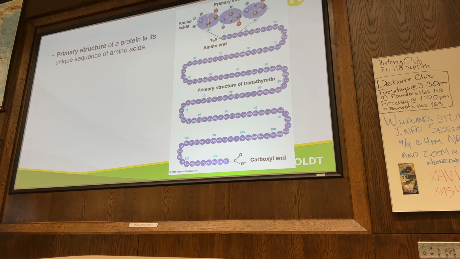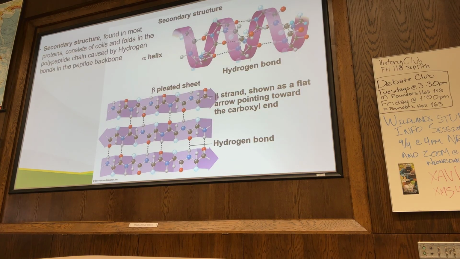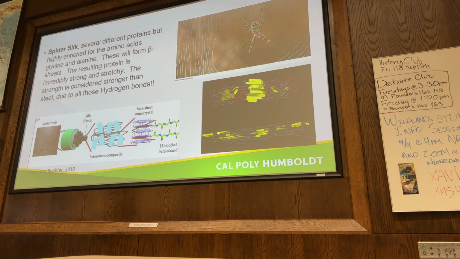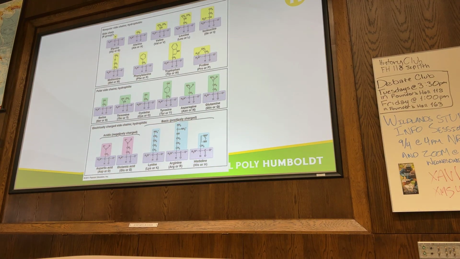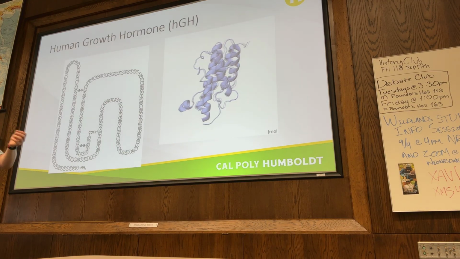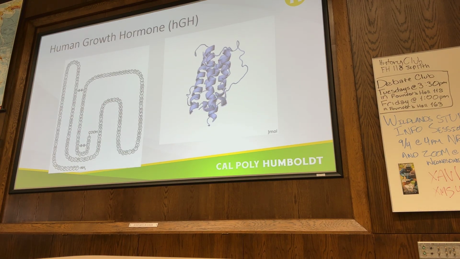So the primary structure is specifically describing the sequence of amino acids. It doesn't really tell you anything about the folding pattern or the shape at all. The secondary structure tells you something about the shape, but it just tells you, does it have these twists or does it have these accordions in it? And it's all due to the backbone interactions. The tertiary structure gives you a globby shape like this, because the side chains start to interact.